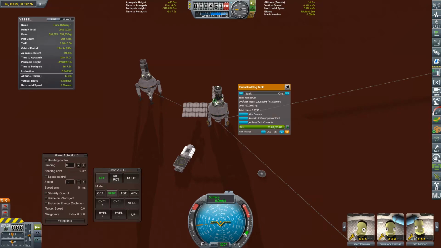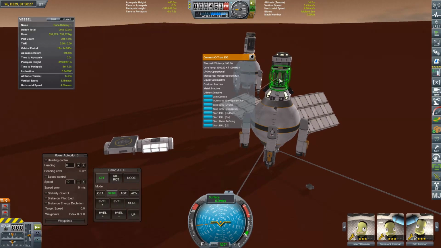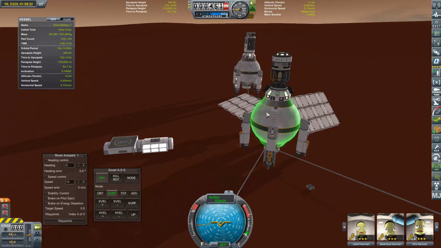There are a few things I want to do. The main one: we are completely full on ore. We're producing more ore than we're using, and I have noticed in these convertitrons, you've got liquid fuel oxidizer, which I'm running, but you've then got liquid fuel and oxidizer separately. But enabling them causes the core temperature to start going up, and I'm worried what would happen, so I'm not going to do that. We'll leave that as is for a minute.